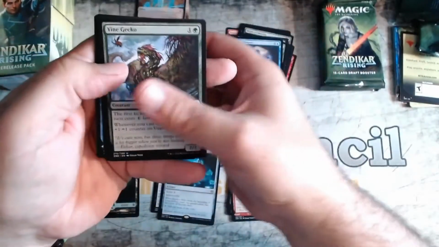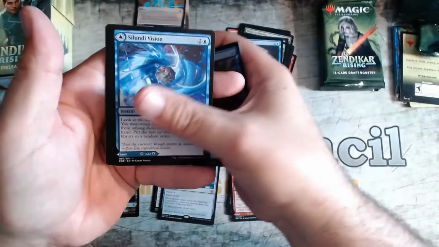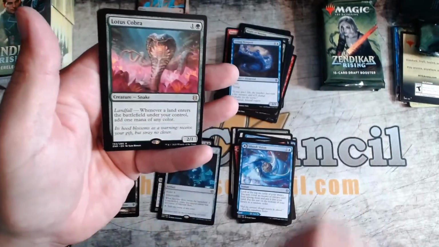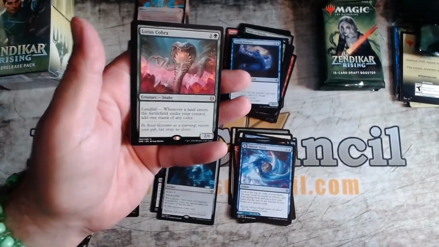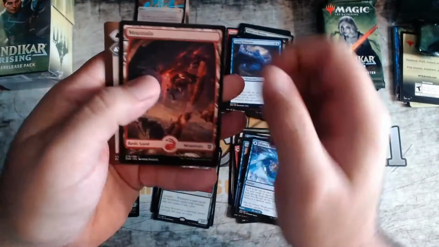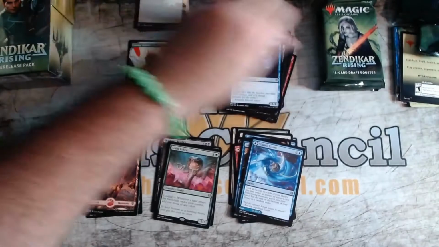So we've got a Vine Gecko, Concerted Defense, Selendi Vision. Oh, Lotus Cobra. Very nice hit. Definitely something you want to see in a Landfall Matters set, which Zendikar Rising is. Very good hit. Love it. And our full art this time around is a mountain. And another card to represent a DFC.